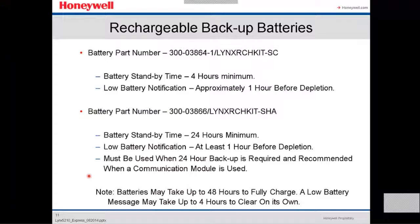This is the backup batteries, the part number for the backup batteries. Usually the battery standby time is 4 hours minimum. Low battery notification is going to tell you about 1 hour before the depletion. The battery part number is the second battery part number. We have two kinds of batteries.